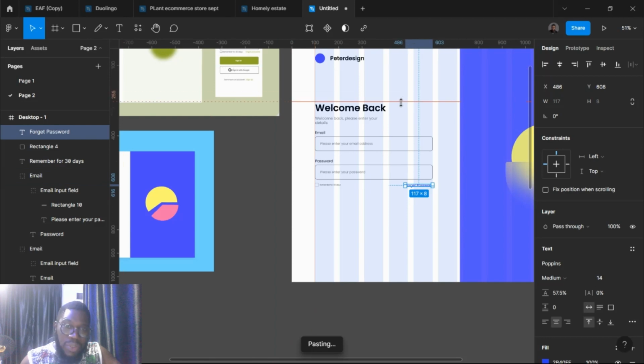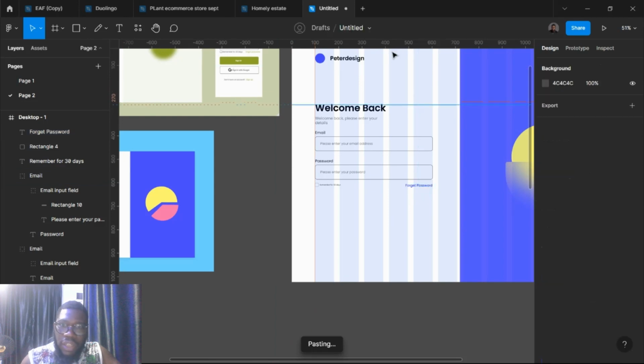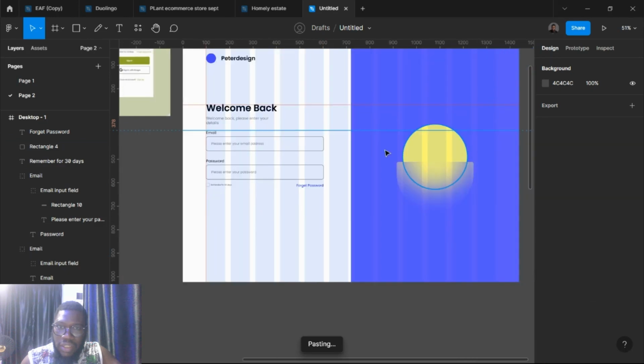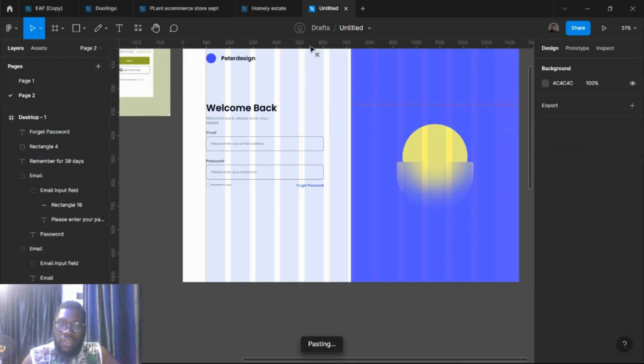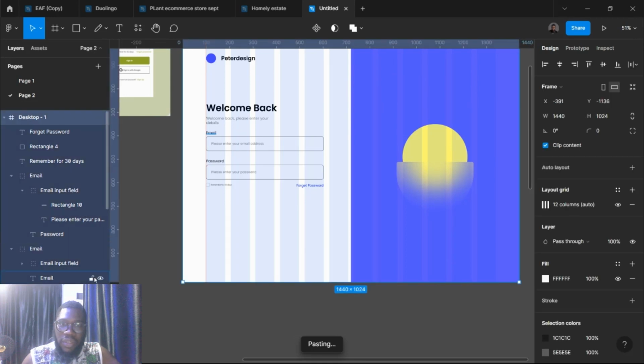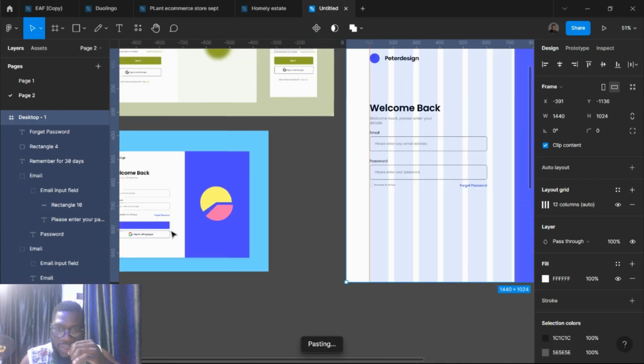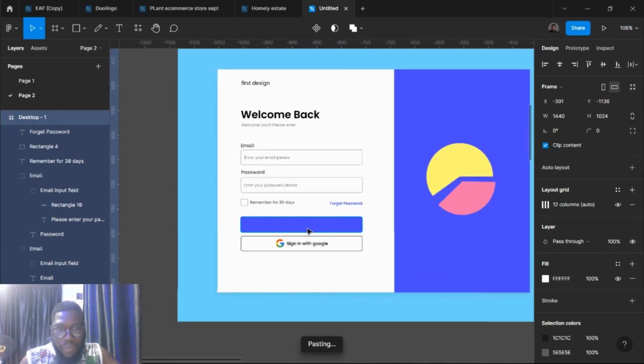You can always use a ruler instead also, and just drag a ruler to the top here. Drag a ruler here, and drag a ruler everywhere in your design. In case you are doing something that has multiple fields, you use a ruler that way. So yeah, this is how to use your ruler.